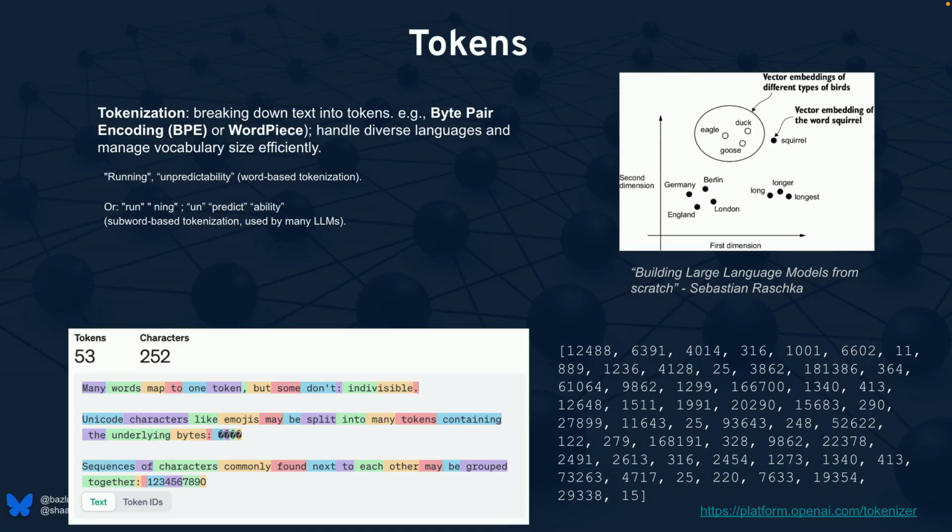Tokens are not specifically each and every word. They are based on multiple different algorithms developed over a period of time. For example, byte pair encoding or WordPiece are different ways of tokenizing. A word would be, in this case, "unpredictability", but when you go into tokenizing with a subword tokenizer, you would go into "run", and you can see that "ning" is different, so "unpredictability" is actually 3 tokens, not 1 token, right?